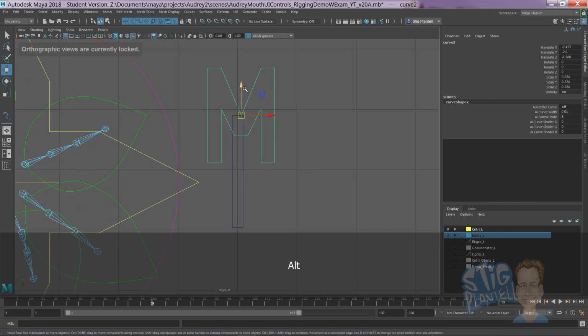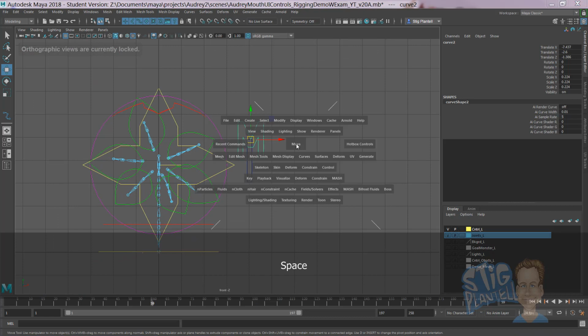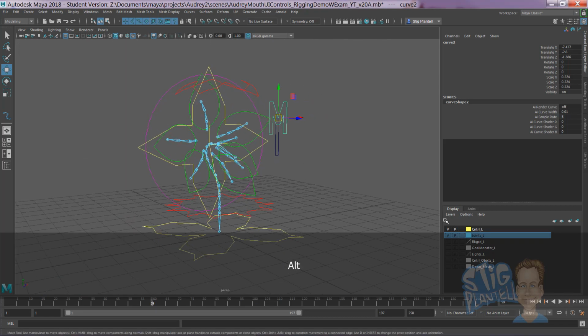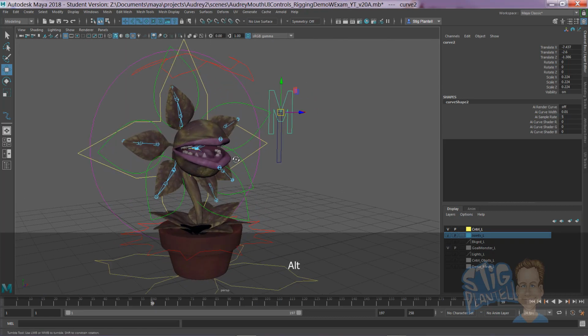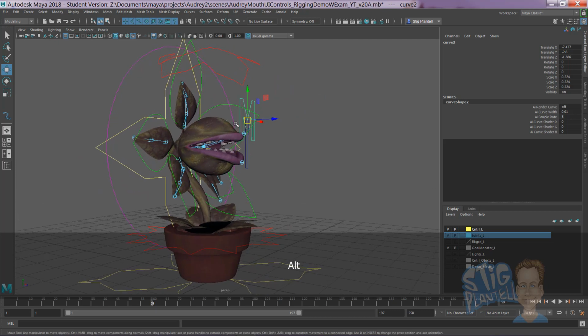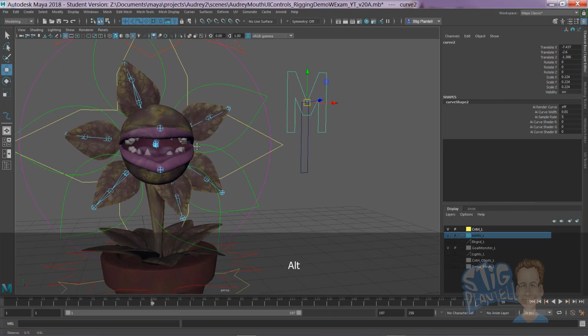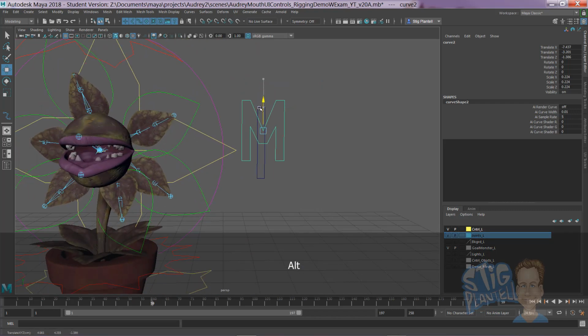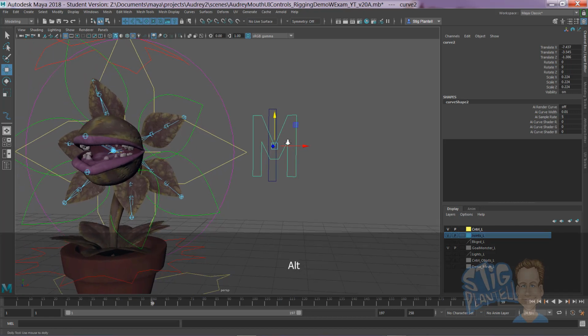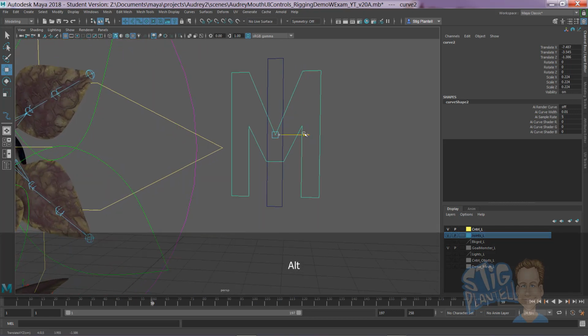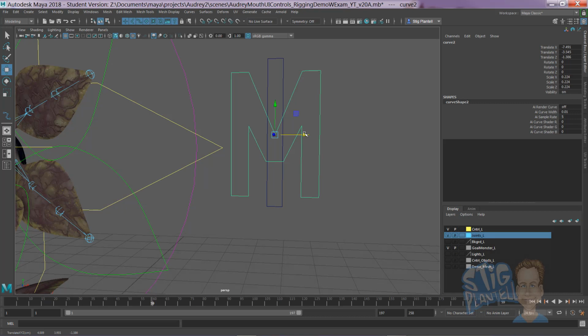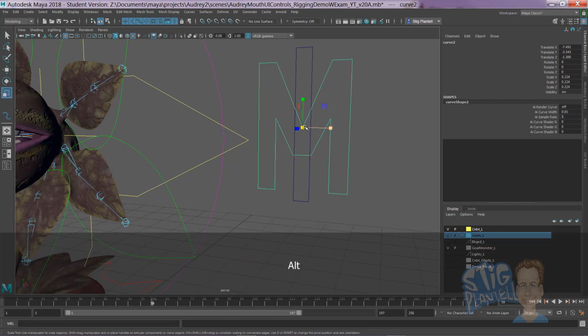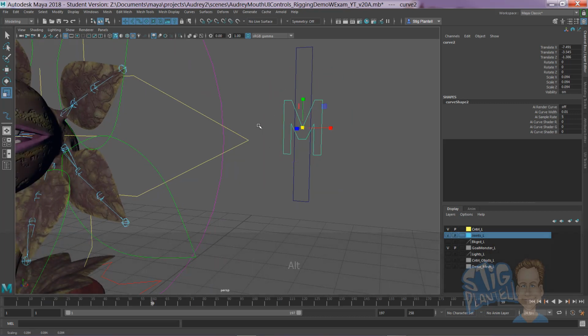Let's put this at... Well, his mouth is a little bit open, so let's analyze what we're going to do here. His mouth's a little bit open, so we're going to need a slider that goes down to close it, but then we'll want extreme open. So let's put it in the middle. Put it in the middle here. And make it much smaller. Maybe wider or something like that.